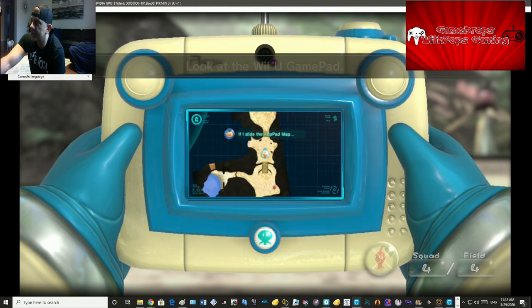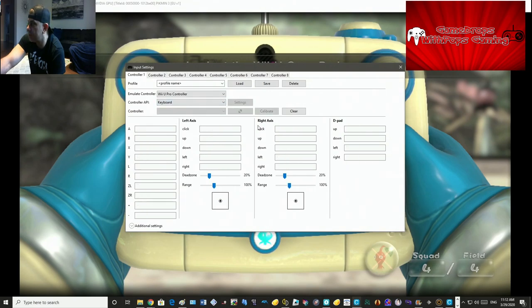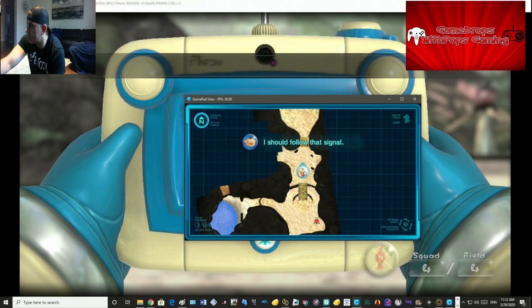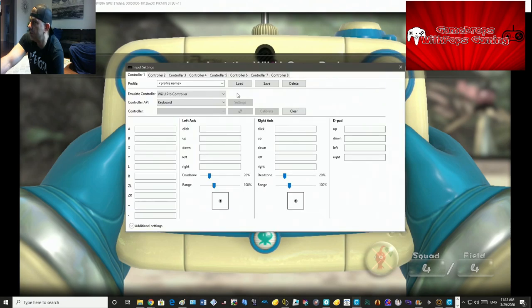Okay, hold on. Input. Alright, direct keyboard back to this. Okay, hold on a second. Maybe this will work now. Nope. Okay, we're having a bit of a problem with this now. Okay, direct input, connect. Load.